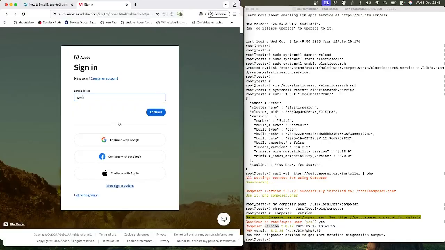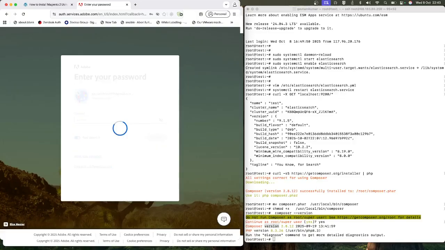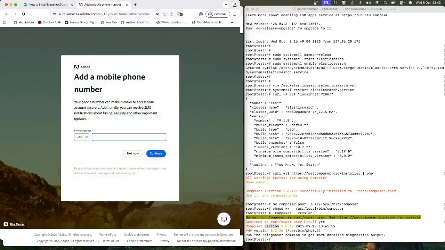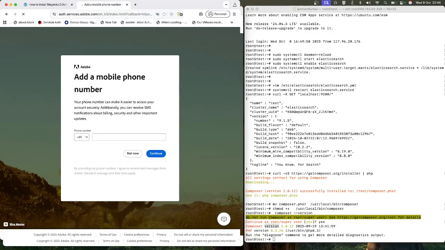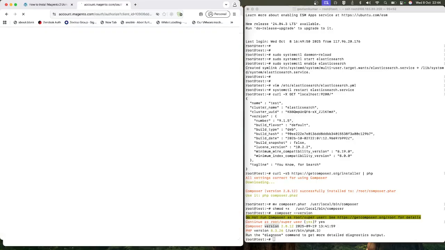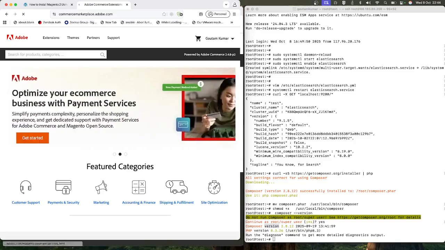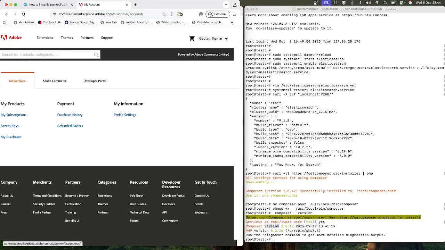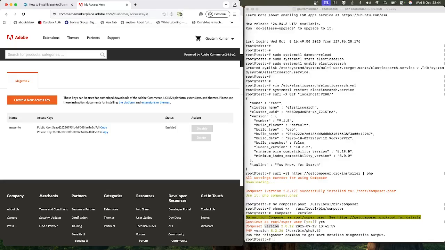You need to put here, yes, my profile, access key. Yeah, this is my public and private key.